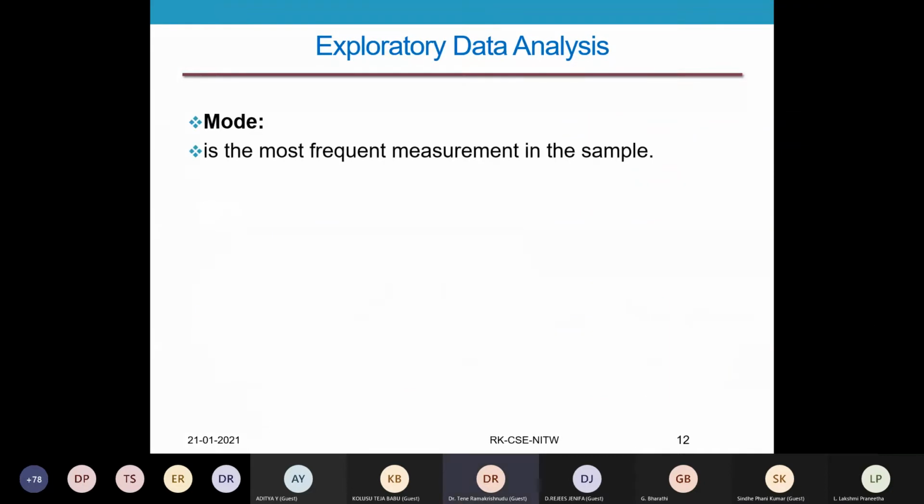Mode gives you the most frequent value, the one that is repeated the most. This helps you to understand the type of data. Suppose we are conducting online exams, where you use an online system to evaluate. You conduct it for 10 marks, and the most frequent score is 5 marks. Maximum number of students scored this.